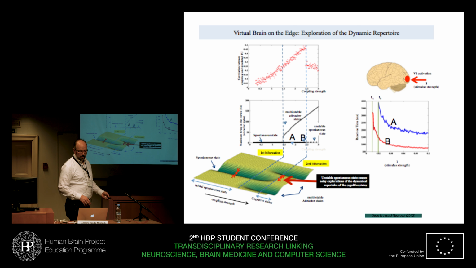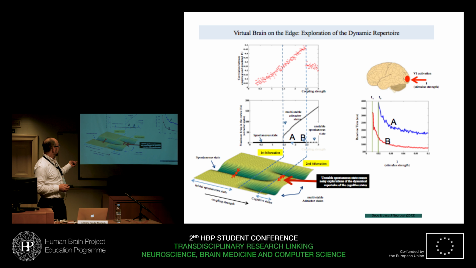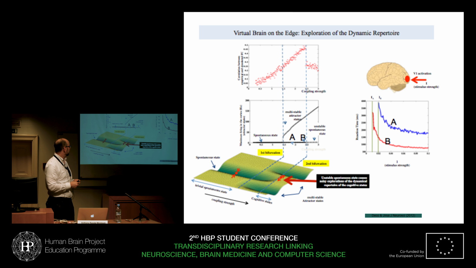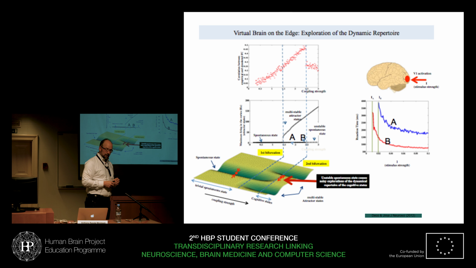What we found very early on was that as you scale the parameters, in this particular case the coupling strength, this is the fit between the empirical and the simulated functional connectivity. Fit here is measured as the Pearson correlation between the matrices. What you find is that the fit increases to a point, reaching some maximum, and then drops off quite dramatically as the coupling goes further along. So there's something about this area that's interesting in terms of what happens in the model there.